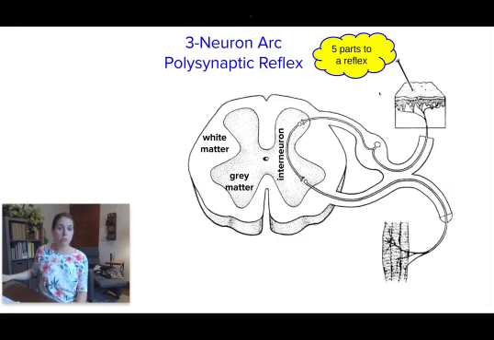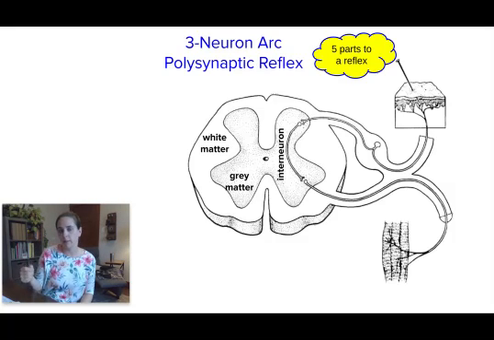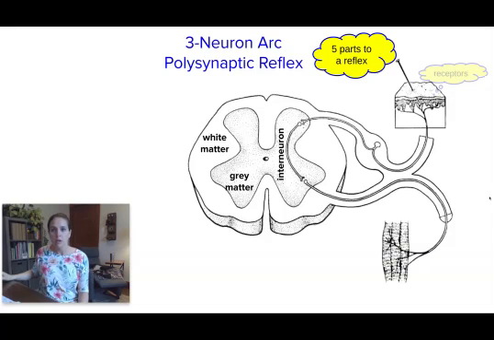All right, so there's 5 different parts. I'm using these yellow bubbles so you can see what those 5 parts are easily. So on your paper, you don't have to color it yellow, but you might identify it some way, whether it's numbering 1 through 5 or doing just a little bubble around each one. All right, so the first thing that happens in a reflex is you have receptors all over your body. In this case, receptors in the skin that are going to sense pain. So a needle punctures your skin, your receptors are going to identify that pain. And that's the receptor, right?